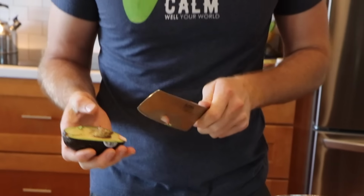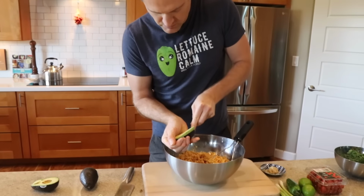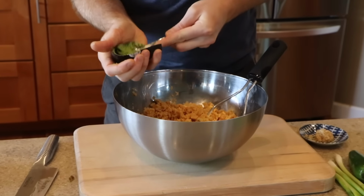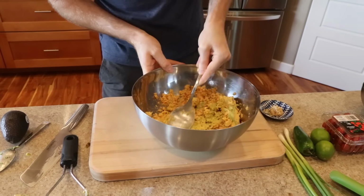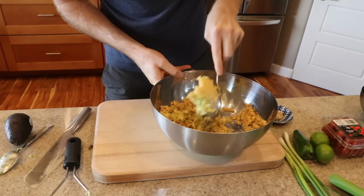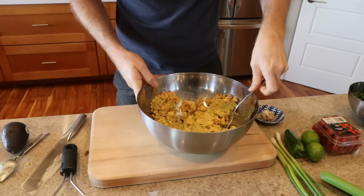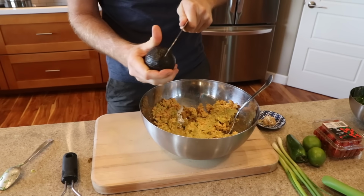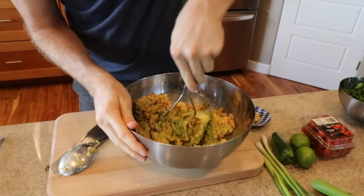But you do have to be an expert with avocados to get the seed out, apparently. And then I just take a spoon and we can yank out the guts. Okay, we're just mashing a little bit. You could put the other one in for giggles. Yeah, I think we're gonna use it. I like a pretty fair amount of avocado in here, so we're just gonna go for it. We're gonna use 2 large avocados. Ooh, that one came out better. Nice. Okay, let's smash a little bit more.